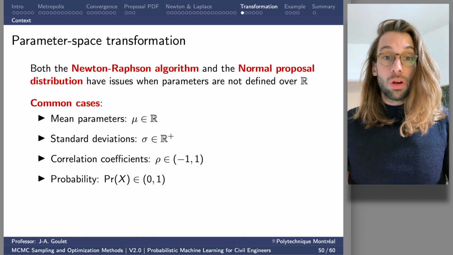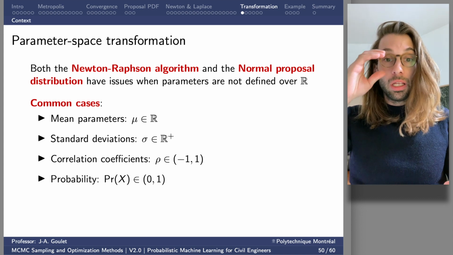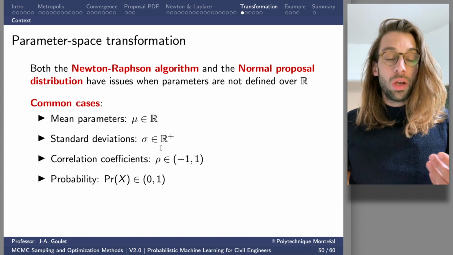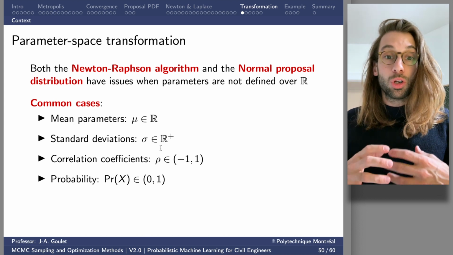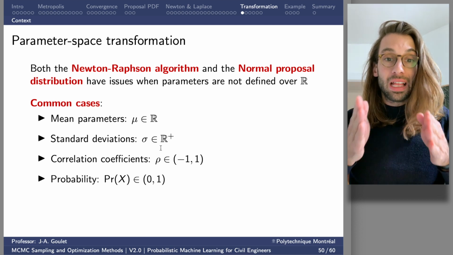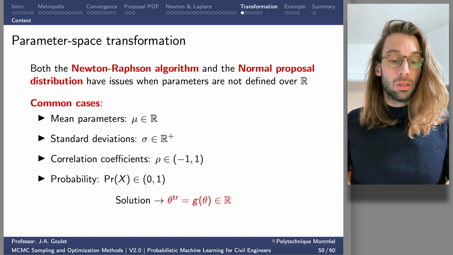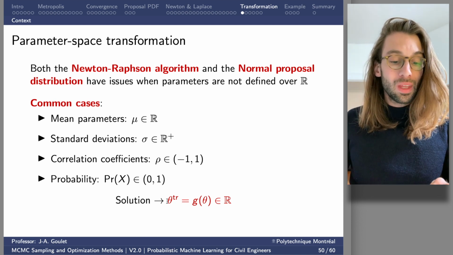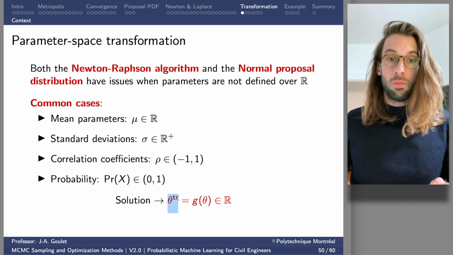And same thing if we were trying to estimate a probability. Probability is only in the range 0, 1. So for all these last three cases, we cannot directly, or at least we're going to be inefficient if we don't take into account the fact that this domain is bounded. Okay, so a solution to improve our efficiency is to work in a transform space.